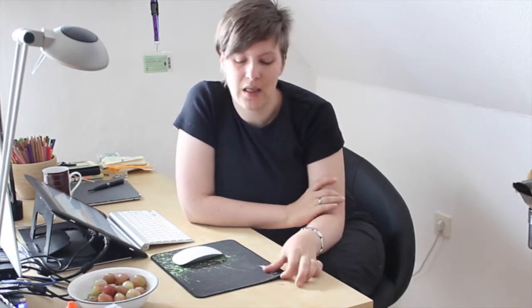I will, however, allow myself to use Van Dyke brown and Prussian blue and white additionally, just to be able to do shadows and highlights with it, and to have a good color mix. I'm not sure about black yet. I might allow myself to use it, but I guess it just depends on what I'm gonna paint in the end.